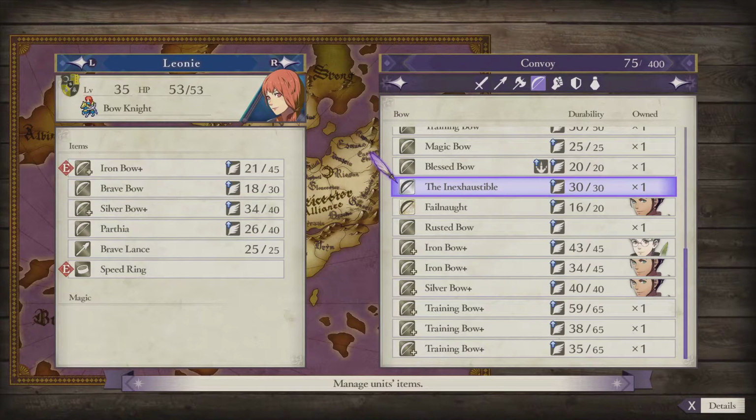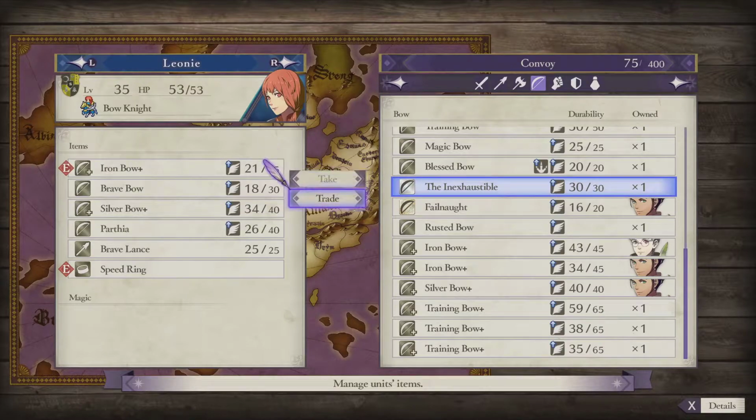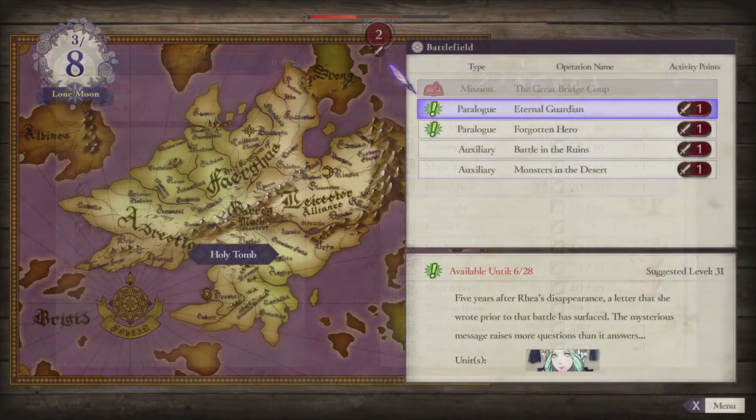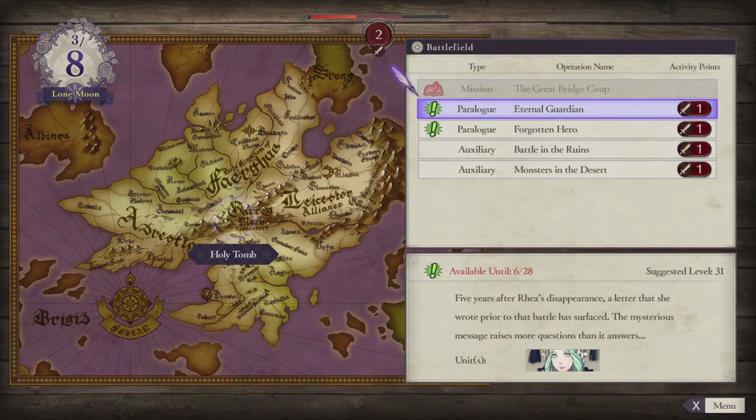So I cheated a bit and looked up this weapon. I mean, it's not really much of a cheat. Anyway, it is indeed just a straightforward brave weapon. The only thing the crest seems to affect is the HP regeneration, so that's cool. Like I said, it's not much better than a regular brave bow, but it is better, so I'm not going to complain.